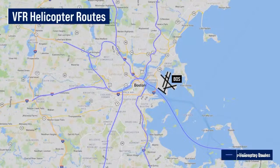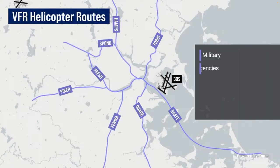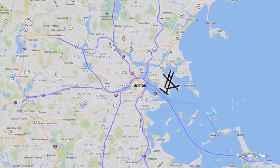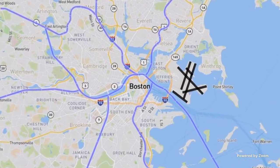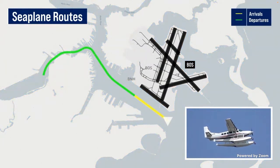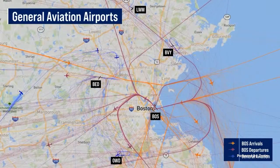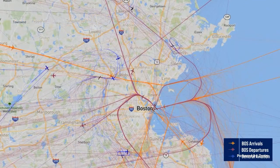Helicopters have seven primary routes within the Boston area used by the military, news agencies, law enforcement, emergency medical services, and sightseeing operations. Helicopter routes were designed to be over major transportation corridors. Helicopters may stray from these routes for operational needs such as during news events or when providing emergency services. Seaplanes generally operate in the channel and along the Charles River using visual references to fly. When a seaplane lands, arriving aircraft at Boston Logan must be sequenced to make room for the seaplane. Finally, there are numerous general aviation airports in the greater Boston area which predominantly serve propeller and business jet aircraft with limited commercial service.